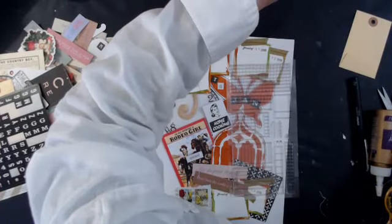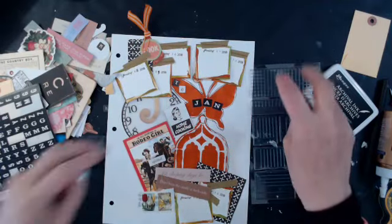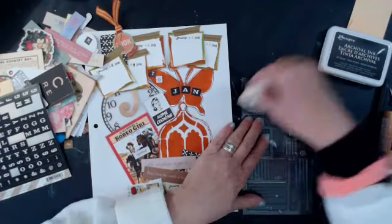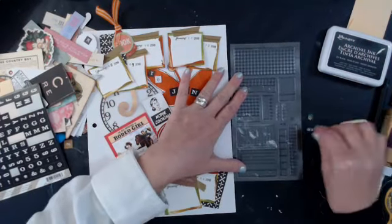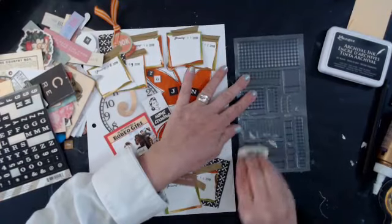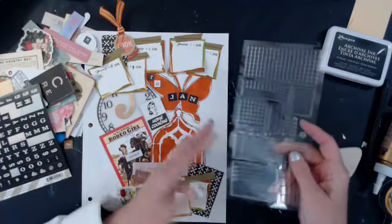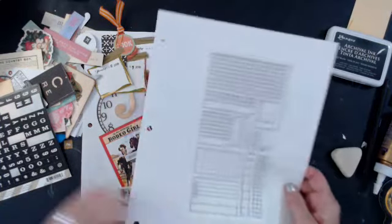Oh, don't unplug yourself there. Okay, I have not used this yet, so I probably need to condition it. You can do different things to condition it. I just take a quick eraser to it because they're brand new. Oh, let's not lose the little hearts and the little star. Getting rough there. So we'll use some of these little ones. They're for planners. They come from Michaels in a little folder.